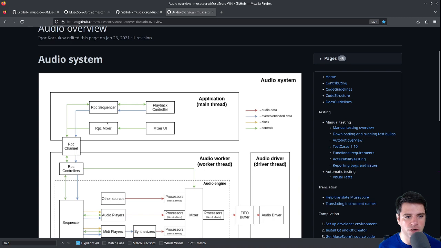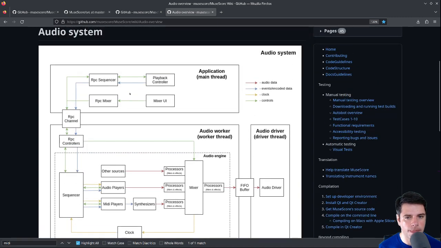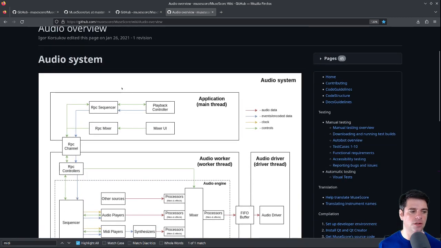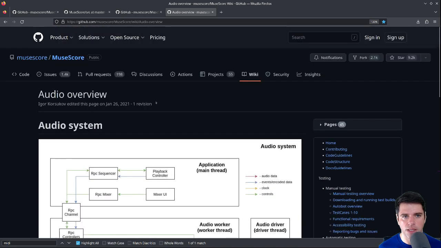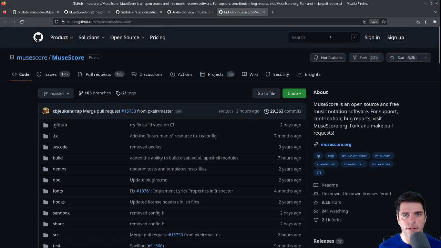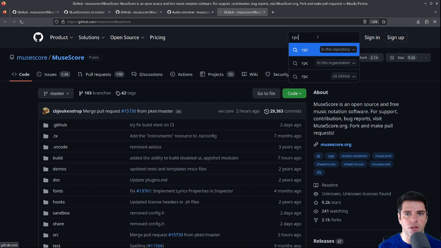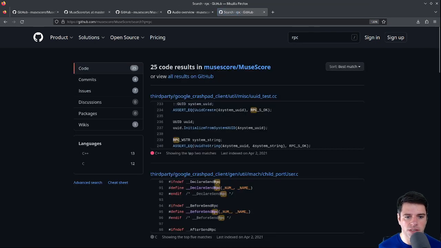Okay, so here's the audio system. We've got an RPC channel. Is that RPC as in remote procedure call? So the application has a main thread. It's got a playback controller, an RPC sequencer, and an RPC mixer, and a mixer UI. I feel like I need to know what RPC means in this context.